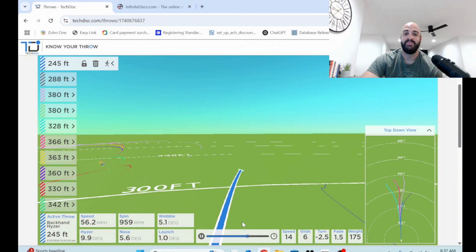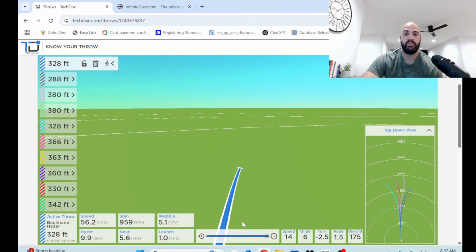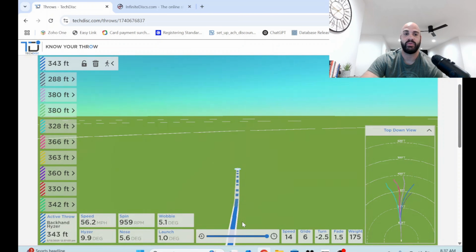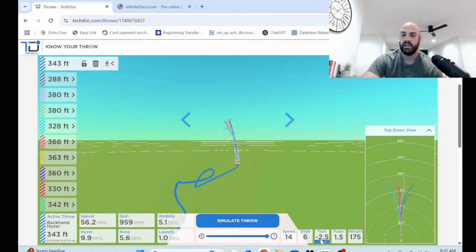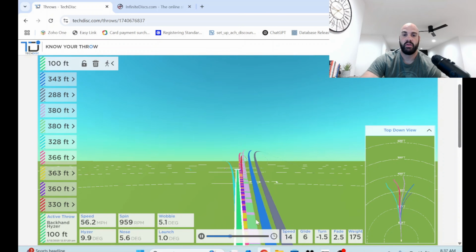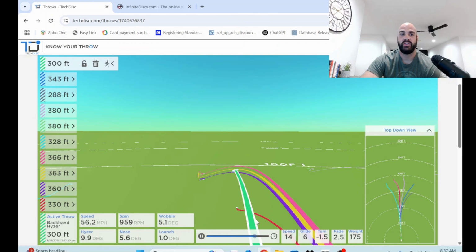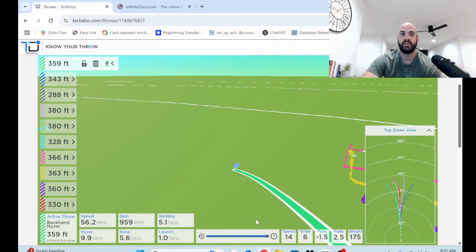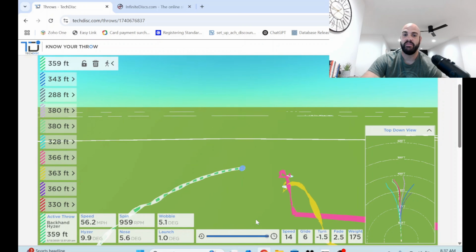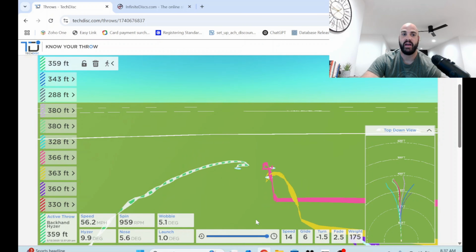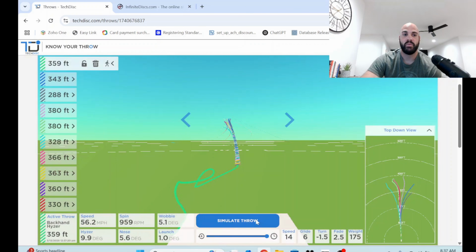And it looks like it might come out. No, not gonna do it. So that gets us 343. So now let's go to -1.5. And that held a lot straighter. But because it didn't flex, we're not going to get that. We're not going to get better than that 380 number.